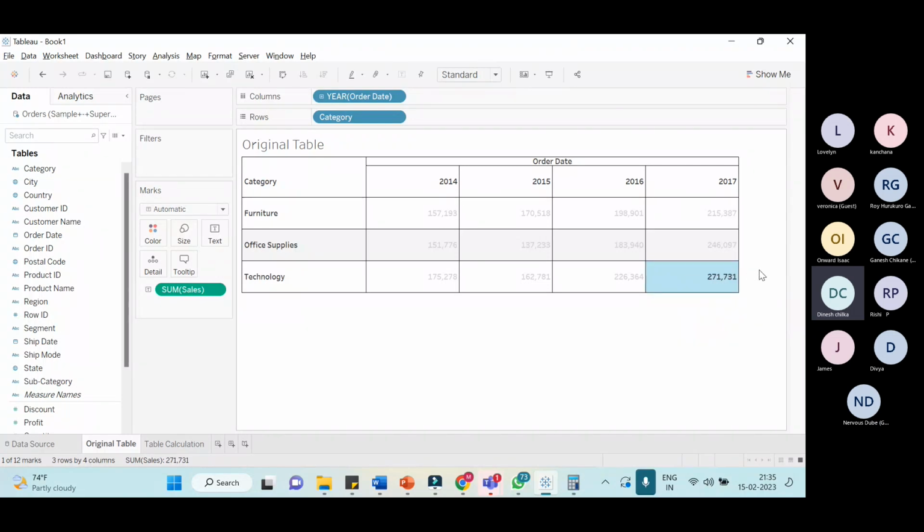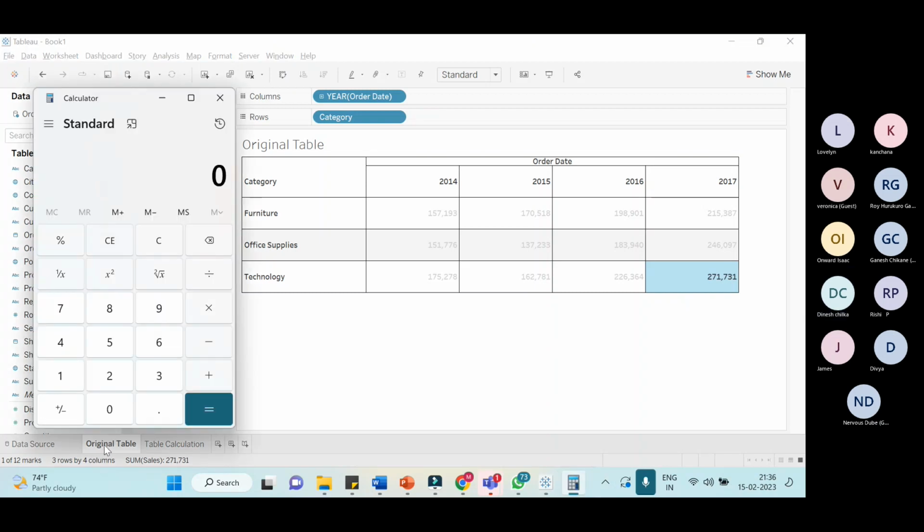Which you choose for the minus? You choose the value above this, 246. Let's calculate this. 271,731 minus 246, then 097, then 25,634.